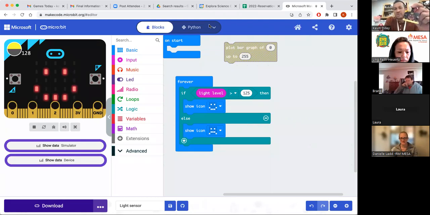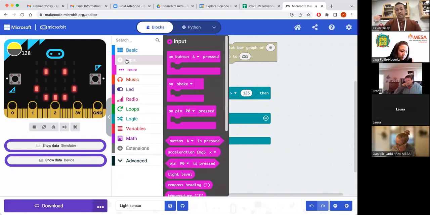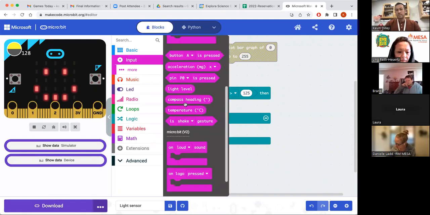So we can see how using some very simple code, we can get our microbit to change depending on certain sensors. And there are lots of different types of sensors that we could use for the microbit and other microcontrollers. So in the input menu, there are some different things in here.